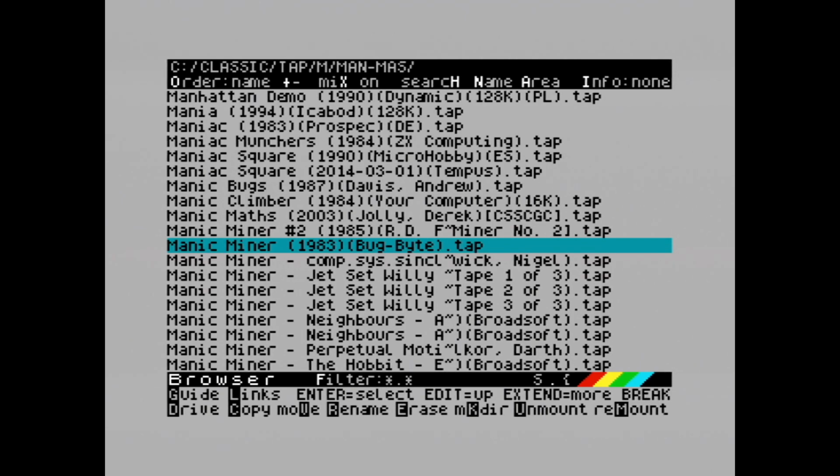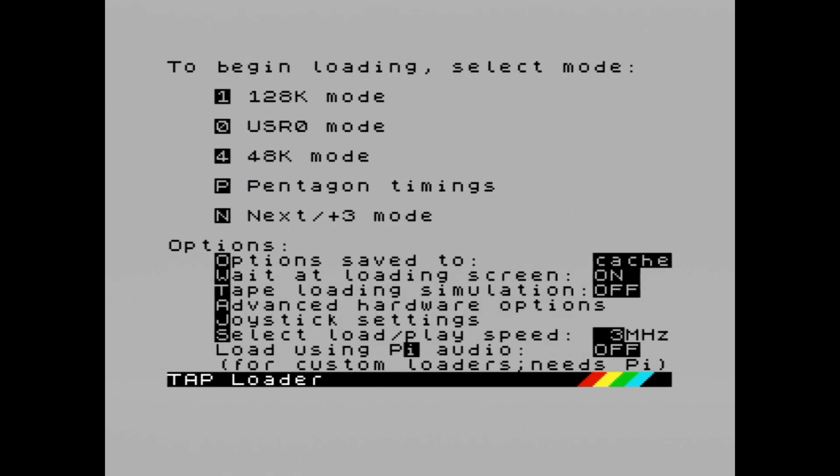And it works in one of two ways. Now, by default, Manic Miner will just load using the settings I chose. If I want to override those settings and revisit that screen again, I hold down symbol shift and press enter on Manic Miner, and then that will take me back to being able to define these settings again, should I want to change anything, or if I've set some settings up that means that the game doesn't actually load properly, it takes me back into this screen.